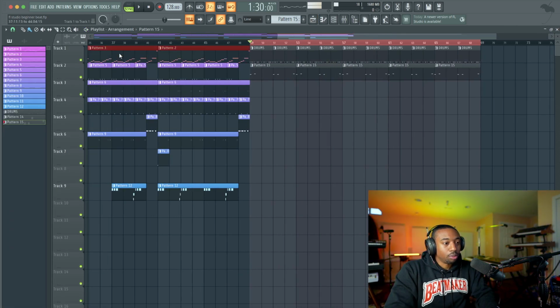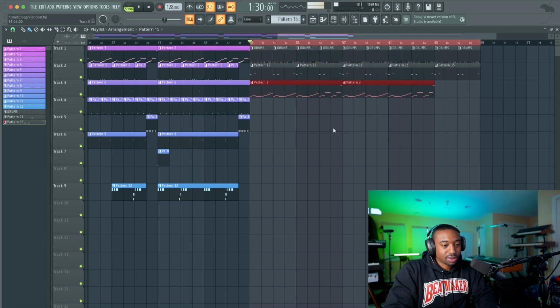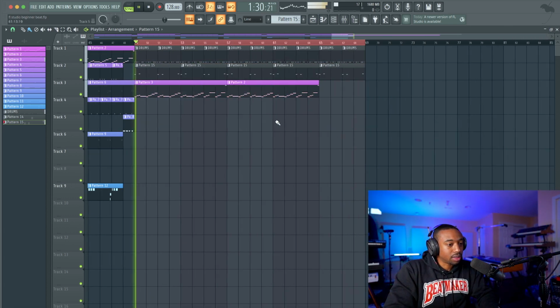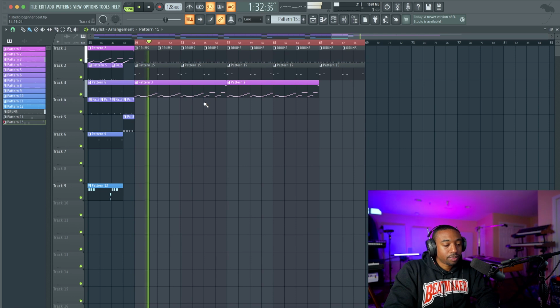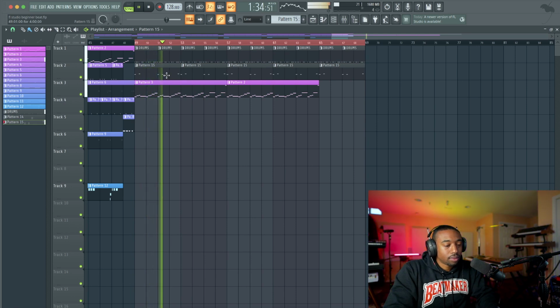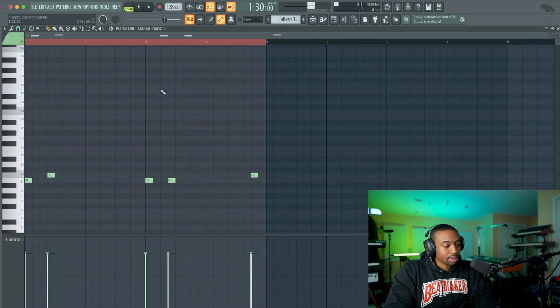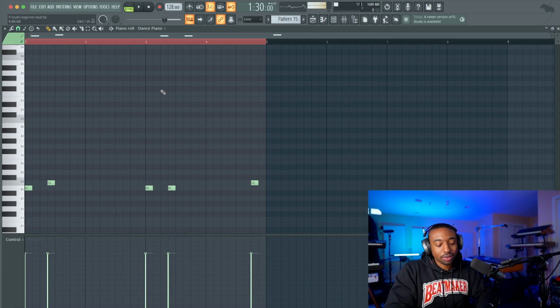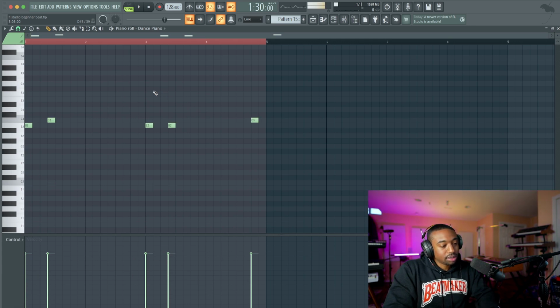Okay, so now I'm going to go beyond this tutorial and add some sample chops. This may or may not fit over top. Let's just see if it works. Okay, so it's out of key, so let's at least change the key. You don't need to know this. I'm just, for demonstration purposes, trying to show you how far you can take your beats. So it should be dun, dun.